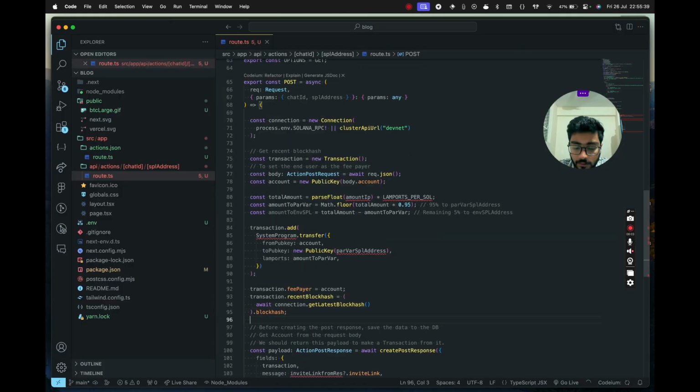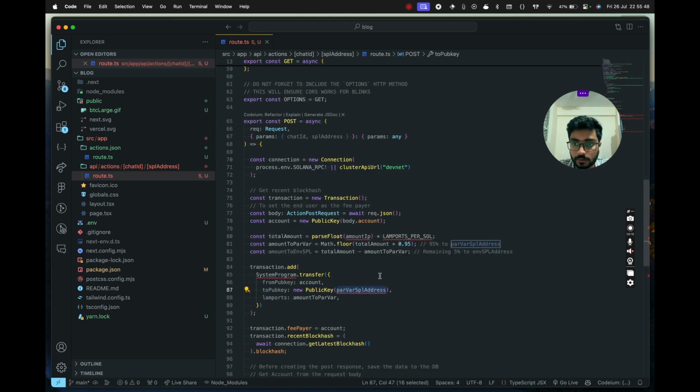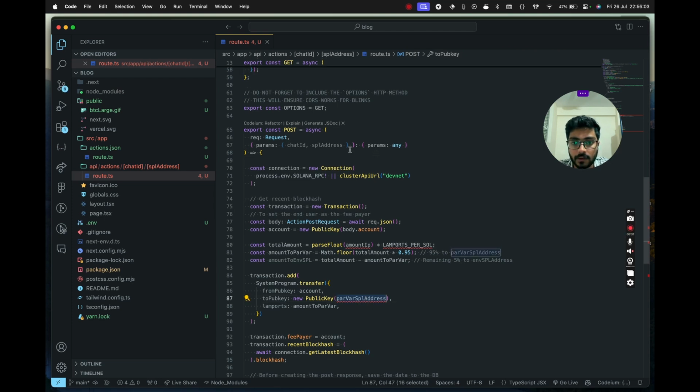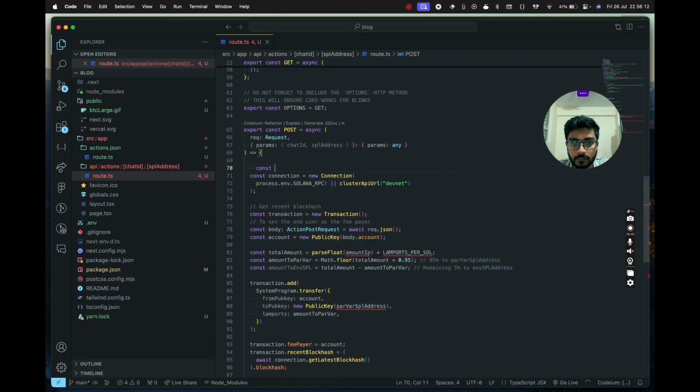These are just the basic scaffolds of how you can create a transaction using Solana Web3.js. If you're new to this, you can definitely check out or use this from my GitHub repo, or you can follow this blog. All these things you just have to import from the actions library. That's it. Here we are missing the Solana address. Since this is being passed in a POST request, we will just declare that as well.